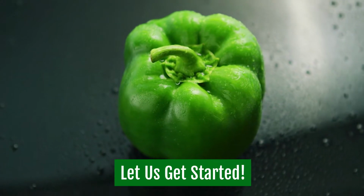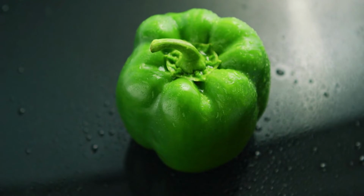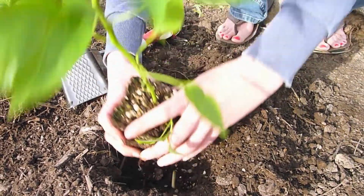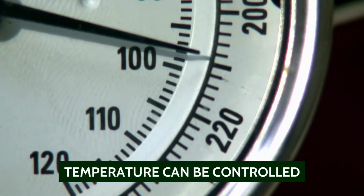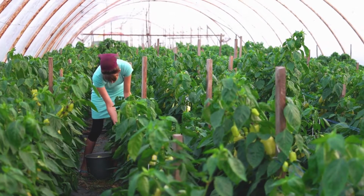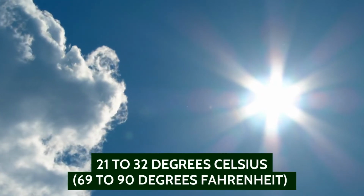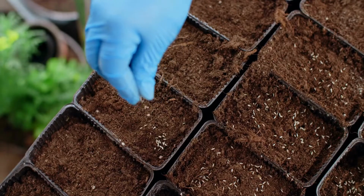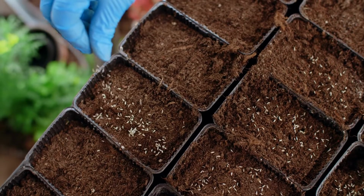Let's get started. Growing bell peppers is no rocket science. This plant is low maintenance, but as a seedling, it requires care and attention. You must start growing a bell pepper plant indoors, as the temperature can be controlled, and you can later transplant the plant anywhere you desire. Bell pepper seeds need warmth to grow. The ideal temperature is between 21 and 32 degrees Celsius, which can be provided using a heating mat, or simply by placing the seed tray in a warm location.